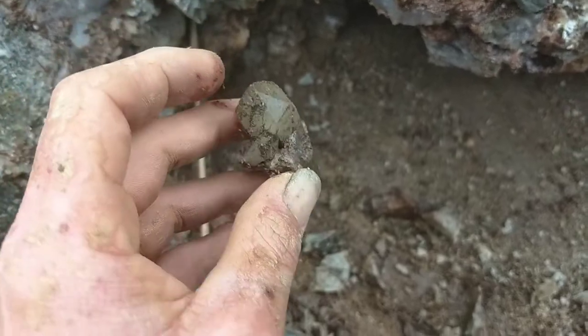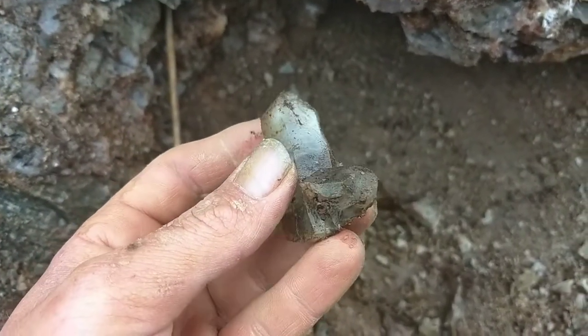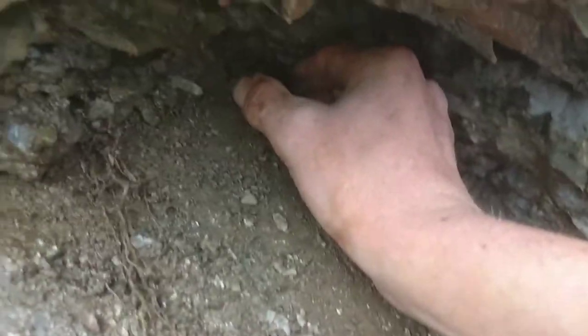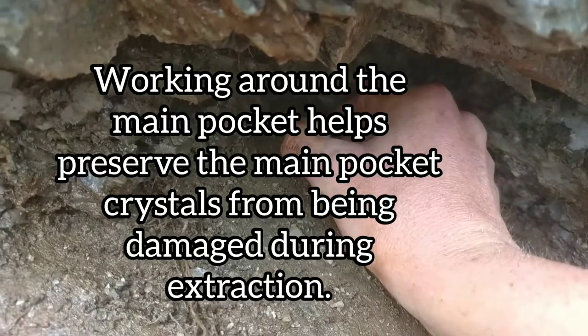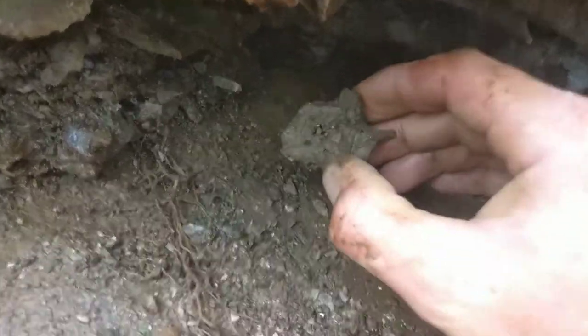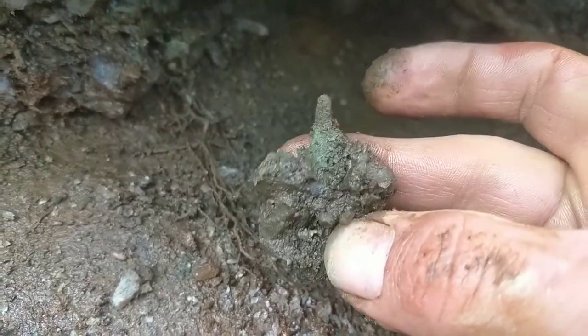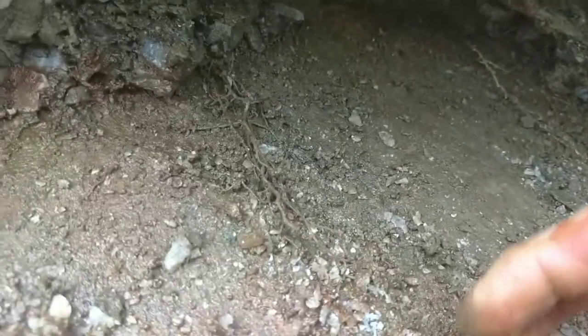As you can see, that compressed vein, that white part there, is going into some heavy crystallization with a big gap allowing bigger crystals to grow. This is great. I'm going to wobble another one out here. I'm going to work to the side of what I think is the main pocket. Check this out. It looks like a cluster, all terminated at each end. Look at that little thin one. See, the main pocket's to the left of my hand.